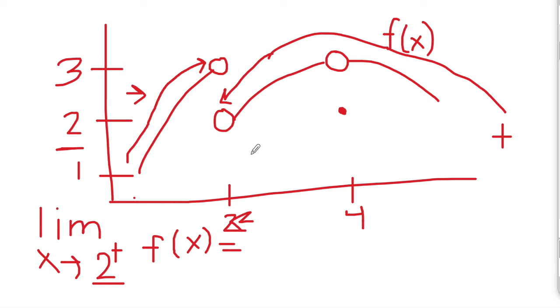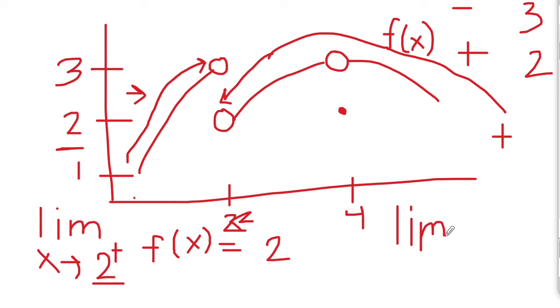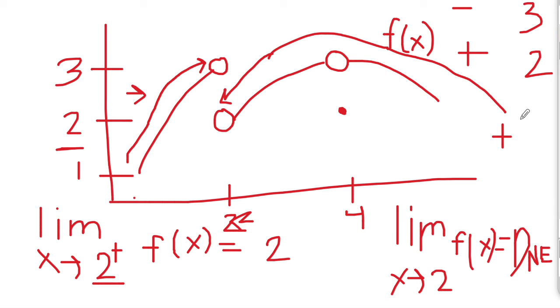And you notice this time it's not equal to 3, it's equal to 2. So when we did it from the left side, we got 3. When we did it from the right side, we got 2. So now, these values are not the same. So when it asks you, what is the limit as x is going to 2 of f of x, it's not going to equal 3 and 2. It's just going to be does not exist because the values are not the same. If they were the same values, then it would have been whatever that value was.